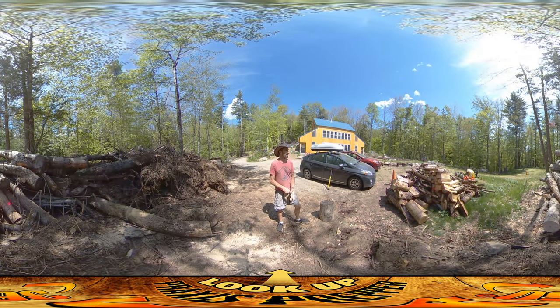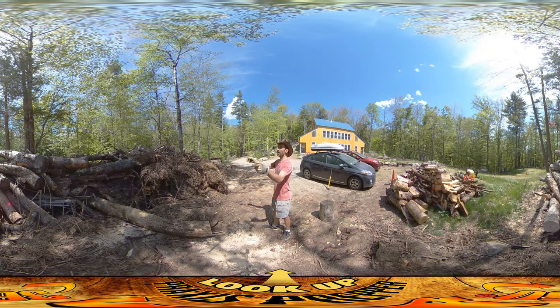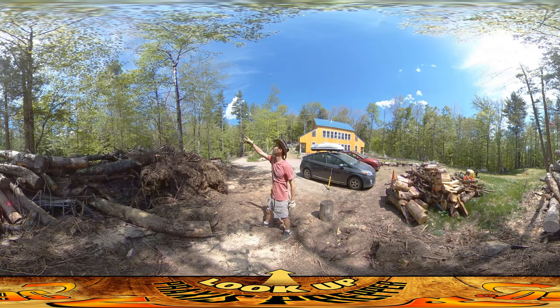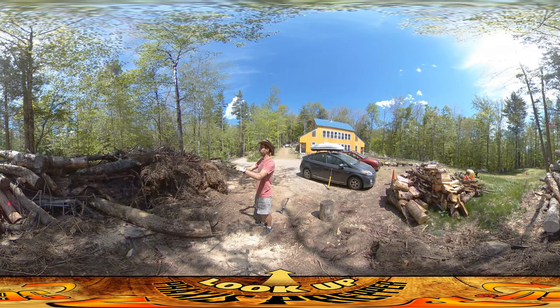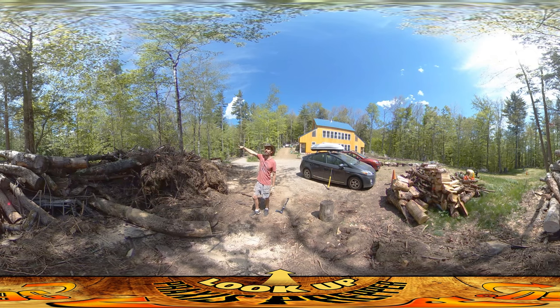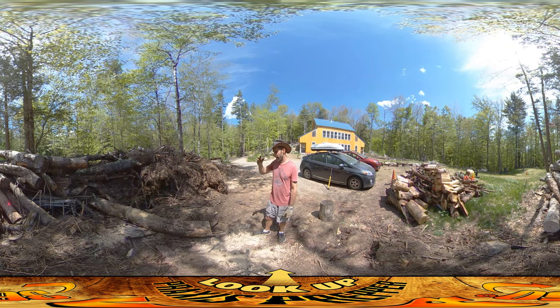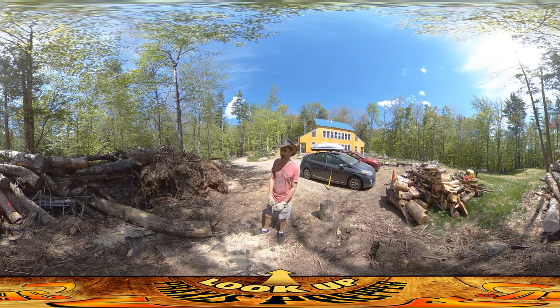Hey everybody, this is Praxis and today I'm back trying to clear out this giant pile of felled trees, pine needles, sticks, dirt, and everything else so we can put our woodshed in. I'm thinking I'll be able to fit the woodshed between that tree there — the one that's still alive — and this one here. The woodshed is going to be 18 feet long. I'm just eyeballing that; I think it might fit. If I have to, I'll probably trim out just that one tree and that'll give me plenty of room. But I'm not even to that point right now — what I'm doing is trying to get the logs out of the way.